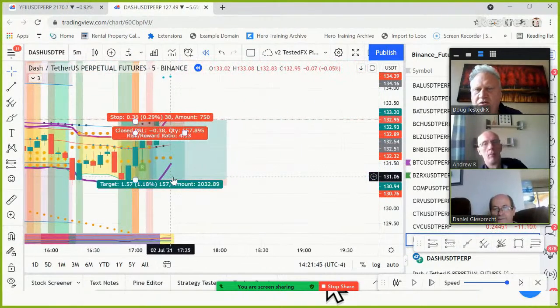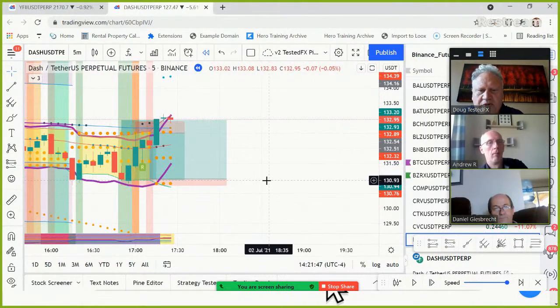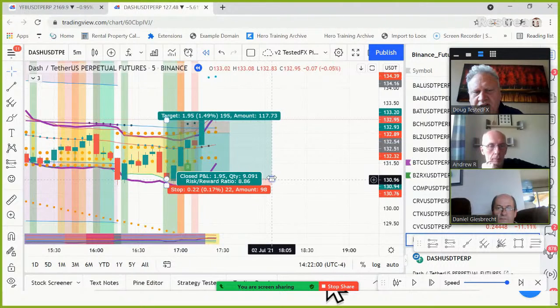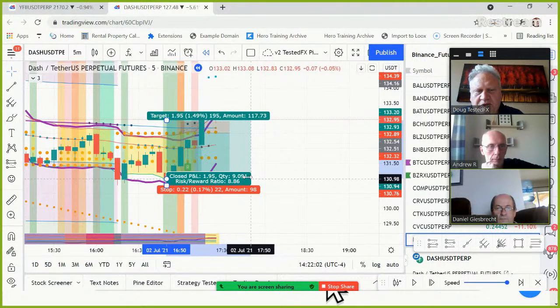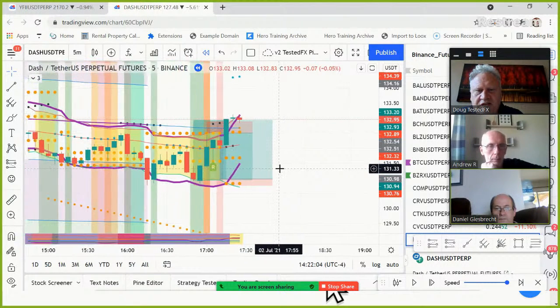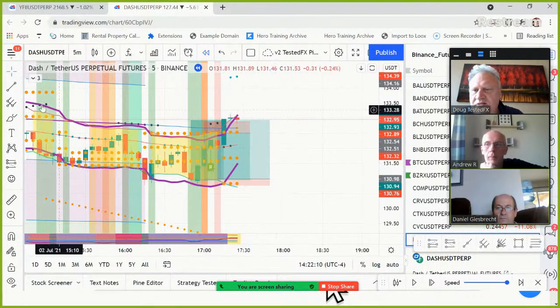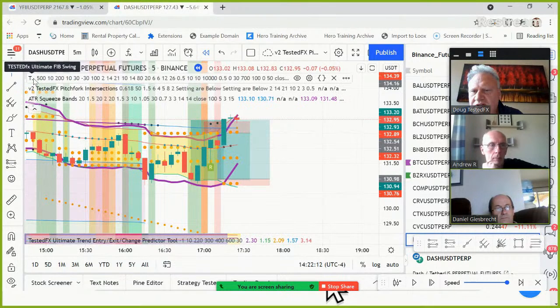Of course, this works on every chart, but I was looking for something where I can take advantage of the fact that on Binance we're getting such amazing low-cost trades. I thought if we can get something where we can trade a lot and catch these explosions, we could do amazing. So let me see if I've got super trend in here.